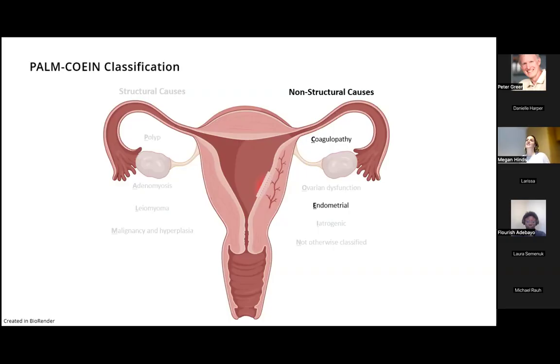Do you want to talk, Megan, about the role of VWF outside of the uterus and other endothelial cells, and what it does in terms of the regulation of blood vessel growth and development? That negative regulatory piece?